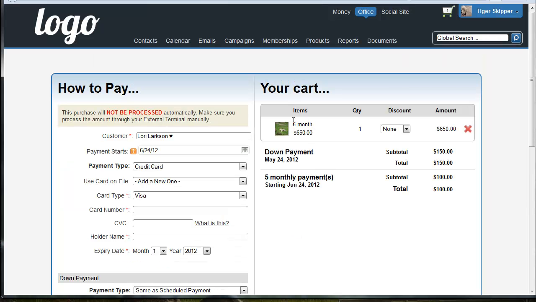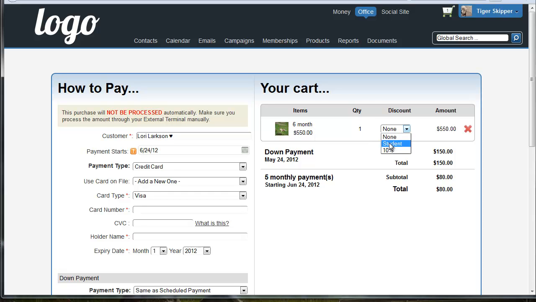At the top, you can also modify some of the information here. For example, where it says items, 6 month, you'll notice you can actually modify the price. This won't modify the down payment, but it will reflect on your monthly payments. You can change your quantity for anything that has a quantity. Because a membership can only be sold one at a time, there will be no quantity option for that, but if you were selling bottles of water, you could change that on the fly.